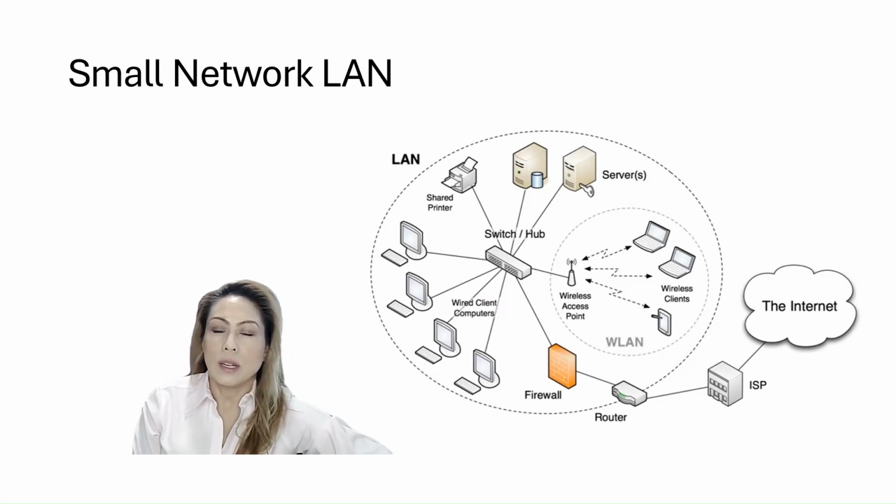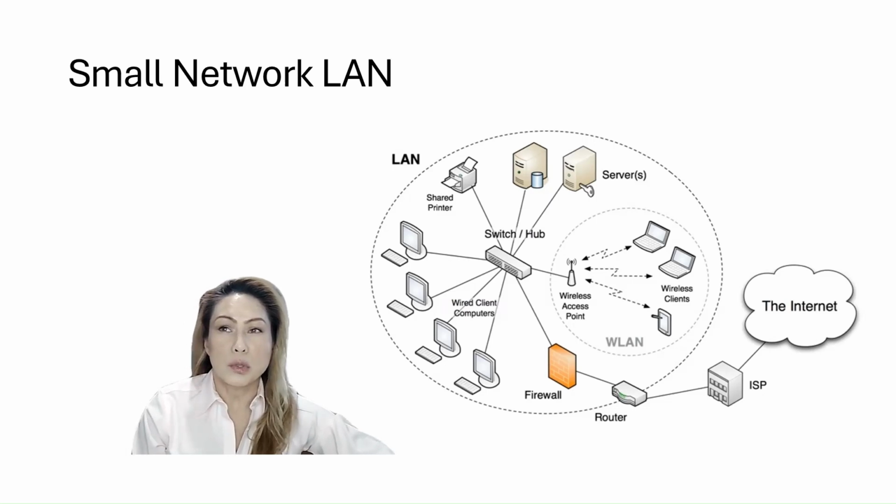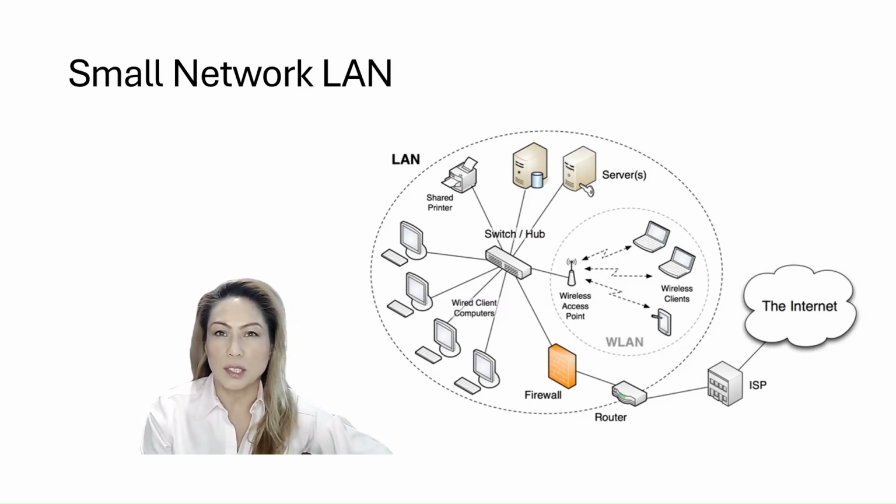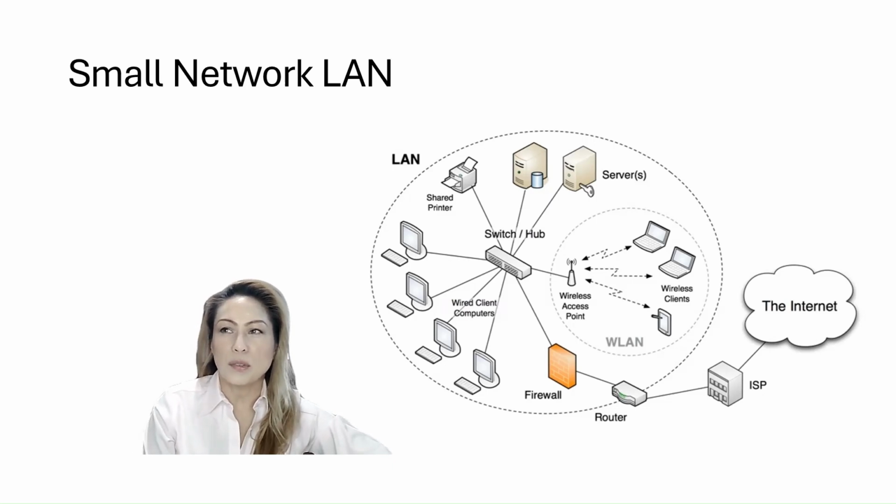And then I set up shared folders for everyone to be able to access the printer, and then drop their printing in certain folders if they need to. And then I just followed the firewall and encryption instructions from the router, which was very specific to that router. So I had to go ahead and use their direction. And then finally just test to see if everything works. And it actually did work. So I was pretty proud of myself for just winging it for the first time building a small LAN.